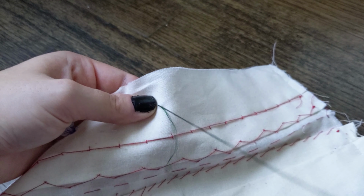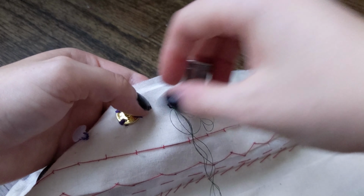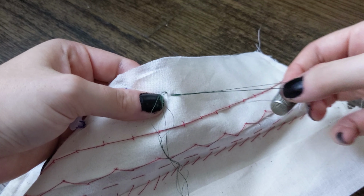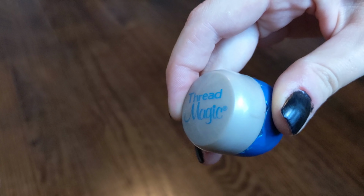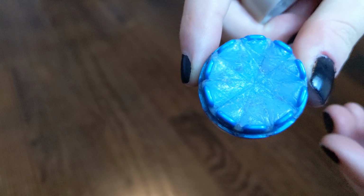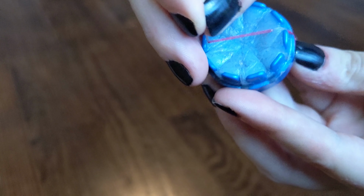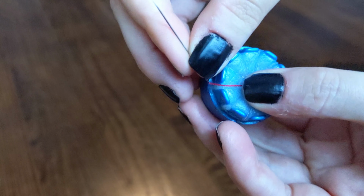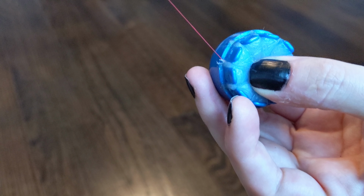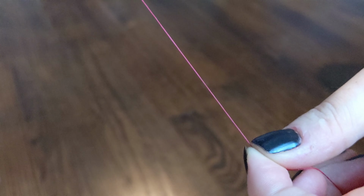Now, hand sewing with regular plain thread can be annoying. Dry threads like to twist and knot on themselves. But we have a few different ways to prevent this. Historically, people used beeswax to coat the thread and make it smoother. Today, some people still use beeswax, but we also have thread magic, a silicone that makes the thread more slippery. There is also ceramide, a pre-cut waxed thread. I don't have any ceramide in my personal stash, but everywhere I've worked as a seamstress has had some stock of ceramide.